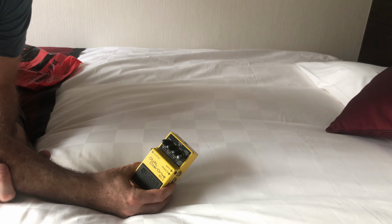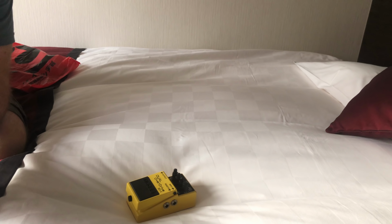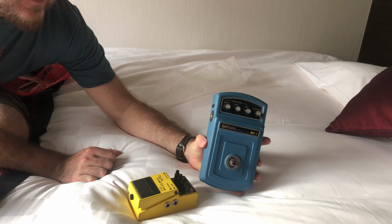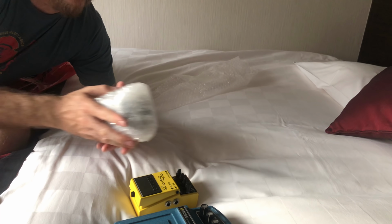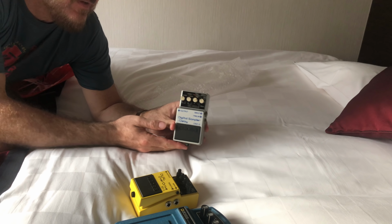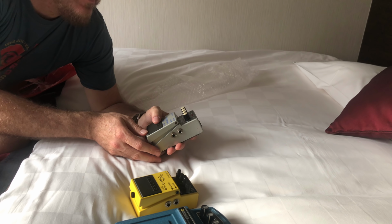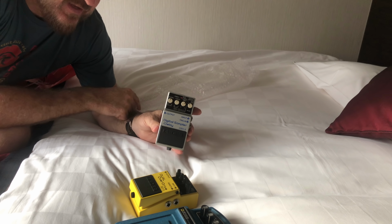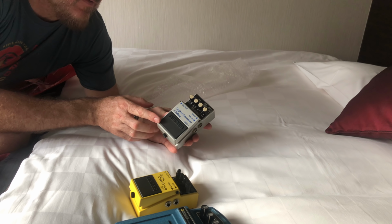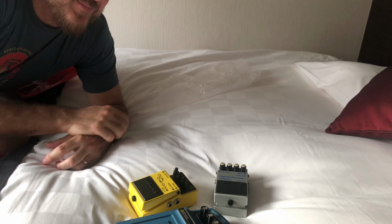Score number one, a dual overdrive. Unexpected score number two is this BF1 Boss Flanger. My biggest score, and I was so excited about this, the DSD-2 Digital Sampler Delay. So yeah, made in Japan. It is the same delay as the DD3. The big thing for me with the DD3 is that compander circuit. There we go, that's my little vintage and rare Boss score.